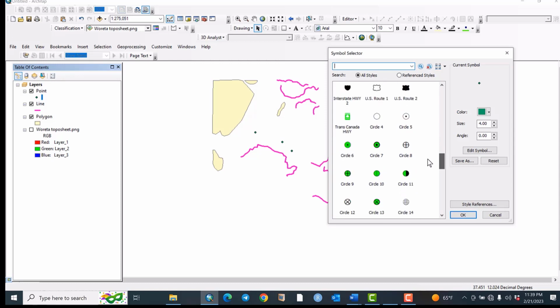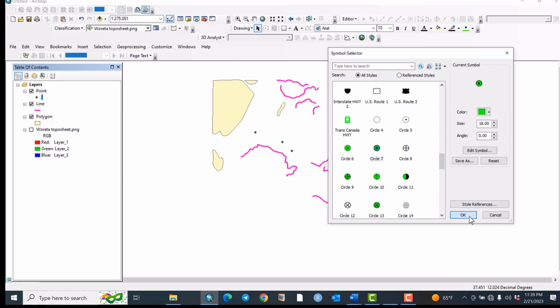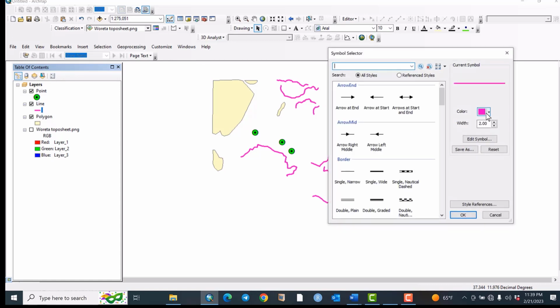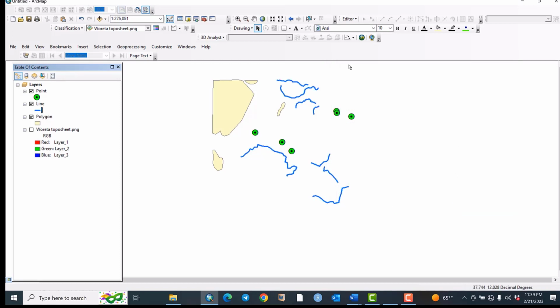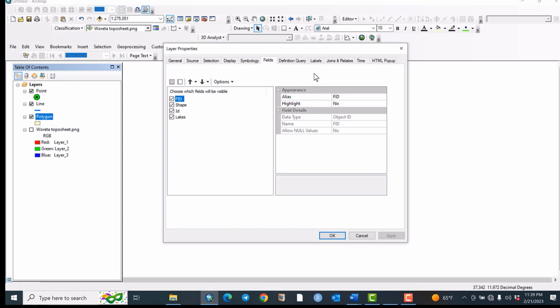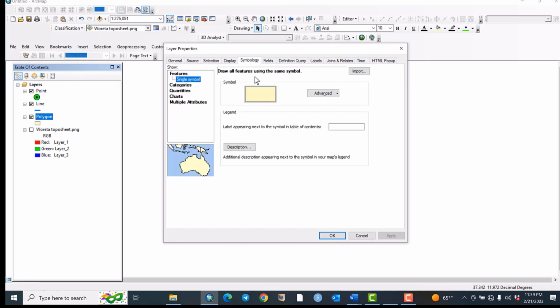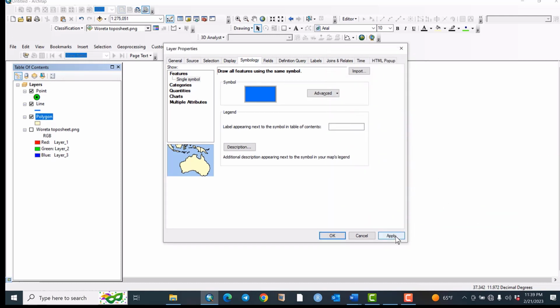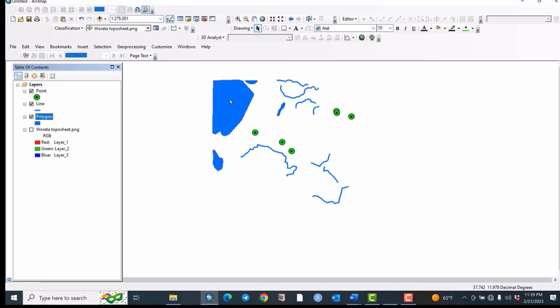Let me select one. Okay, this is church. These are rivers, usually expressed in blue colors. This is a polygon as well. For example, let me change this to this one. Apply. Okay, this is rivers.